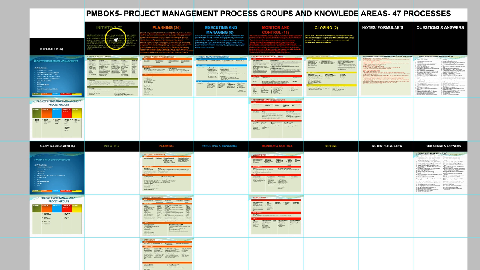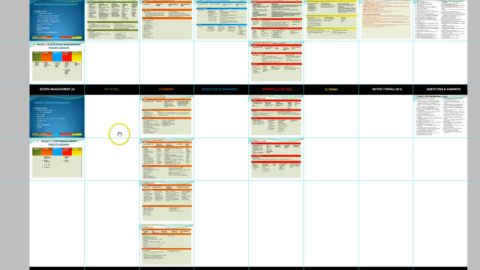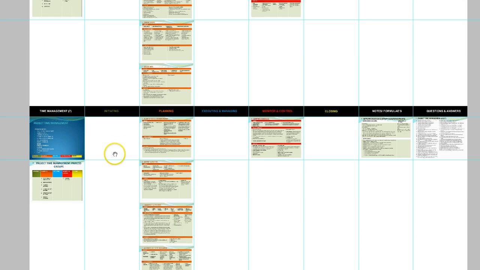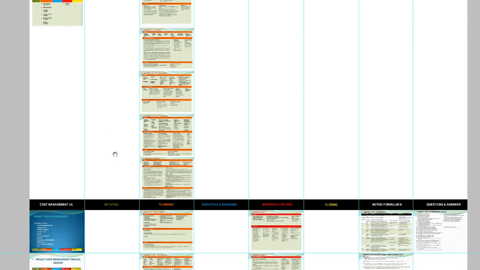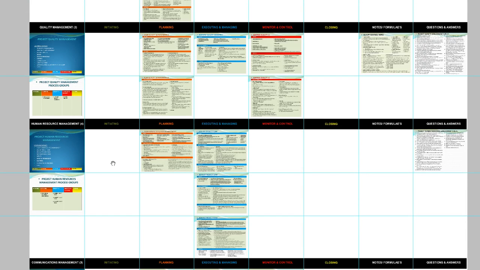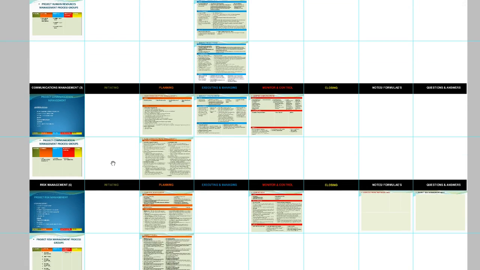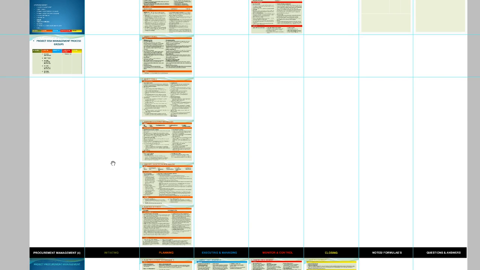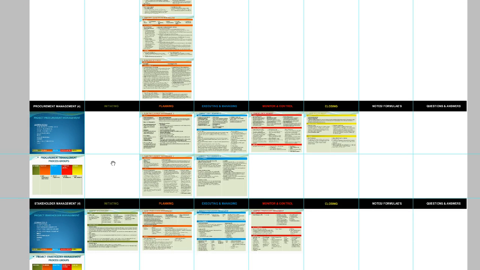Like the initiating group, all the processes in the initiating group are going to be in the green color. So if I slide down, all the processes that are related to the initiating group are in the color green. Right now what we see is we just have 2 processes in the initiating group.